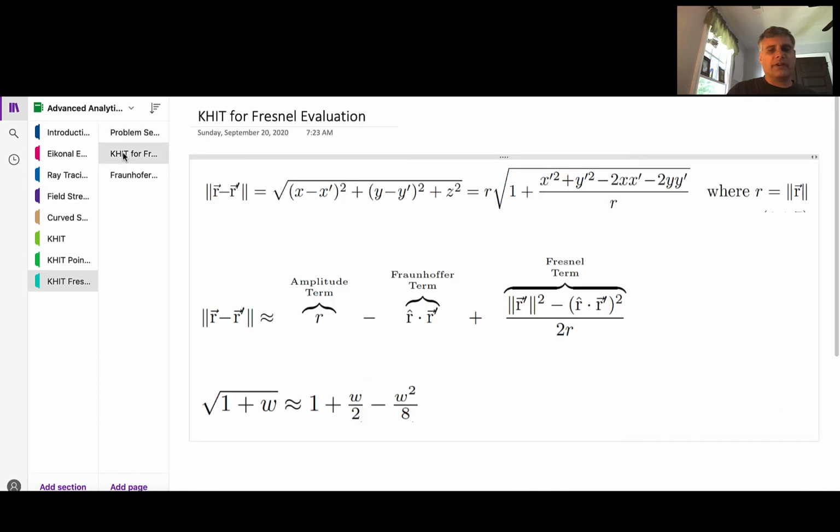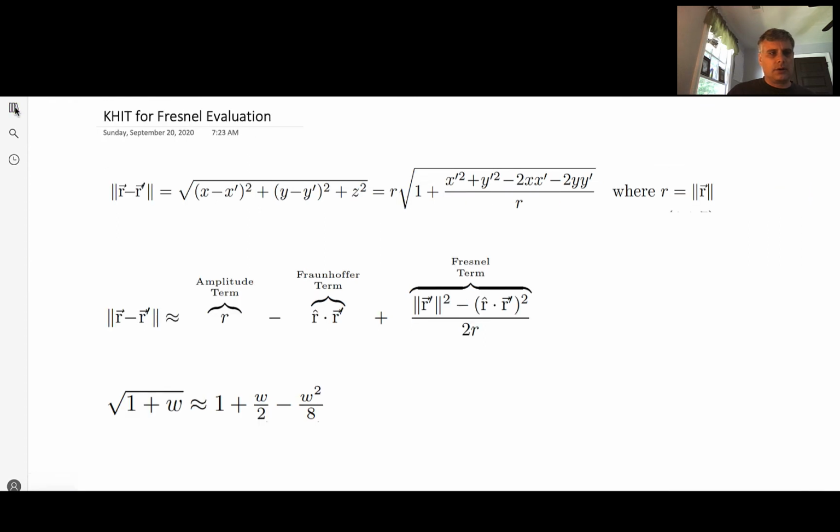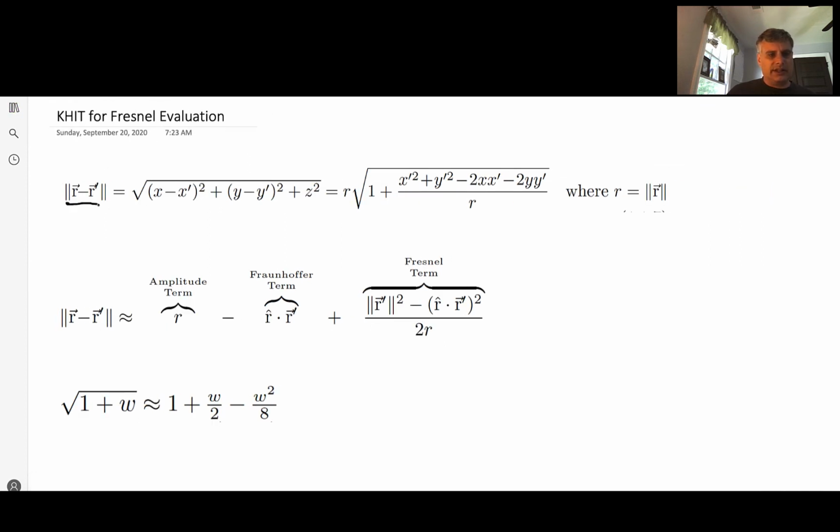We actually have a couple different ways to deal with this. Ultimately, we write this as the square root of the square of the sum of the differences between the point on the surface and the point of observation. And we should also note that the same is true for r naught minus r prime. I'm just putting x naught and y naught and z naught into here instead of the point of observation coordinates.